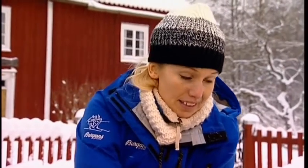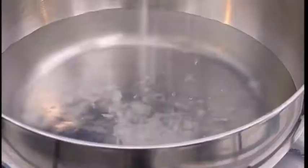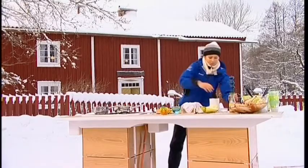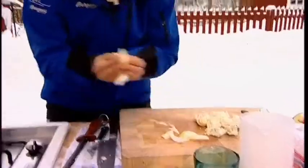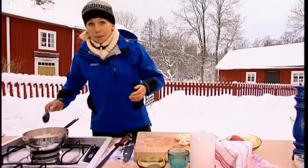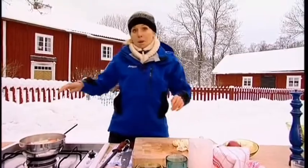We're going to start to boil everything except the cauliflower, and then we add the cauliflower in the end. We don't want it to be mushy. I'm just going to season the water with salt and pepper. And don't be afraid of using salt and pepper. In the meantime, while my vegetables are boiling, I'm going to prepare my marinade.